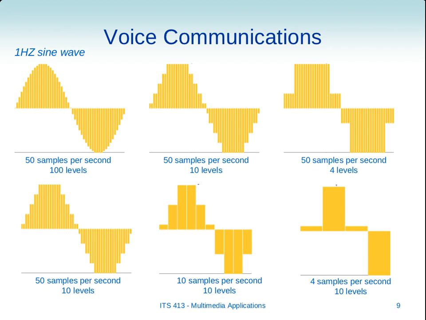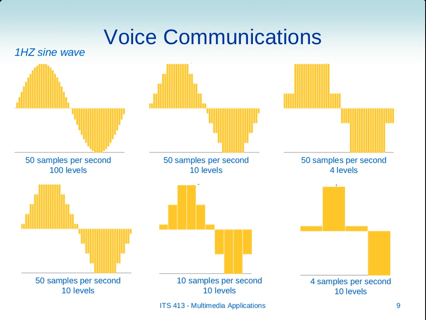100 levels. How many bits do we need to represent the numbers from 0 to 99? 6 bits, 2 to the power of 6 is 64. 7 bits, 2 to the power of 7 is 128. So we can represent 128 values with a 7-bit number. We want to represent just 100 values, so we need a 7-bit number. We can't have half a bit, so we need a whole number of bits.